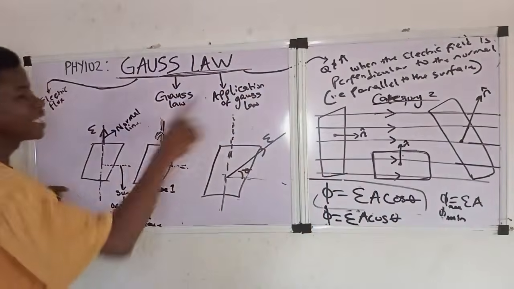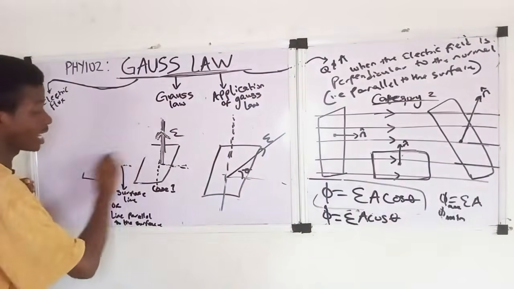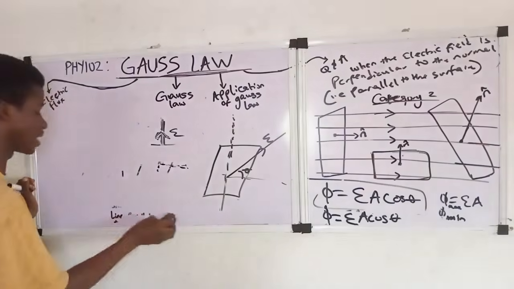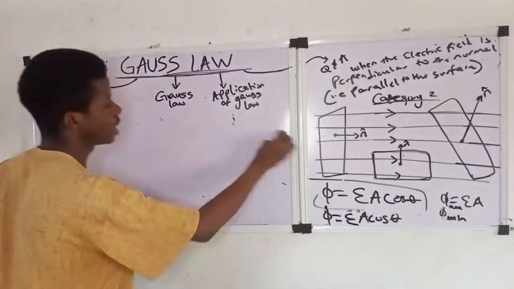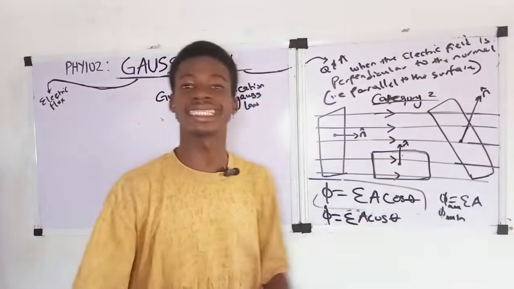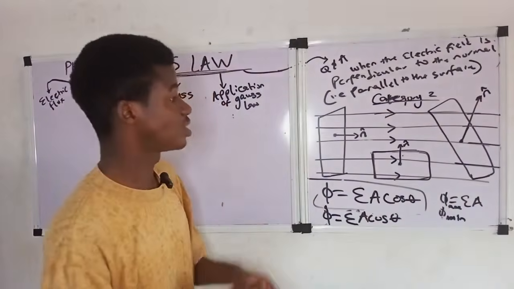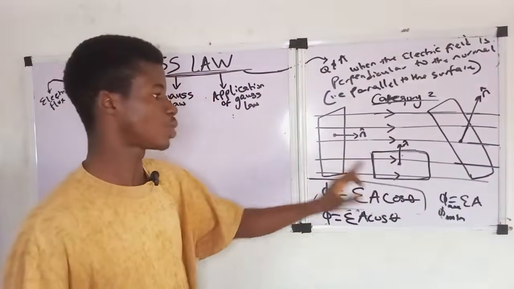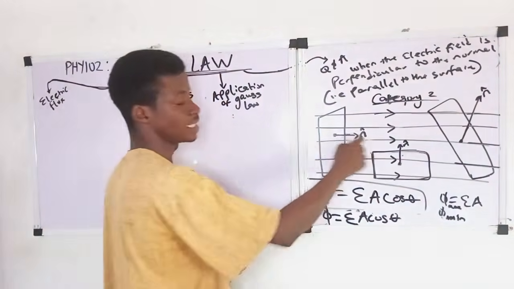Now let's move to this second category. If you don't understand the first category, and I know that you guys understand it perfectly, let me still do the second category. The second category is still exactly the same thing, just a different illustration. Now we can call this one case 1, case 2, case 3. If you look at this, n is what?